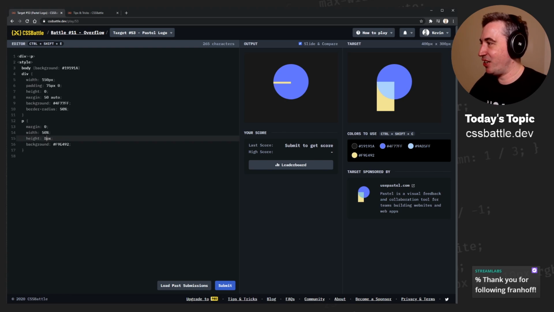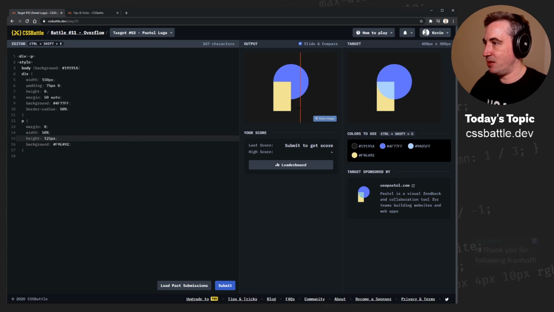Height. This is where, again, go for your easy wins. Try and just get it to match your target as much as possible, and then see if you can optimize it and start finding some of the ways that you can optimize it. So okay, we're positioned exactly right now. It's right where we need it to be. You can take the PX off. So it's positioned exactly where I want it to be.